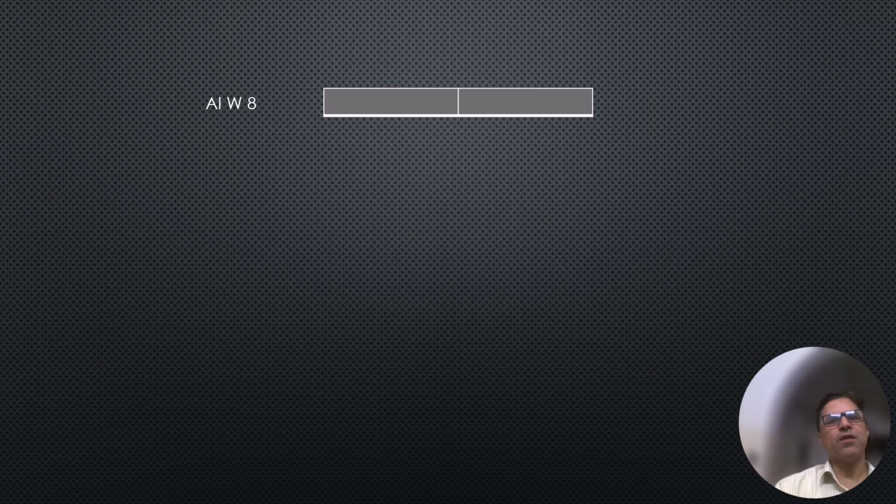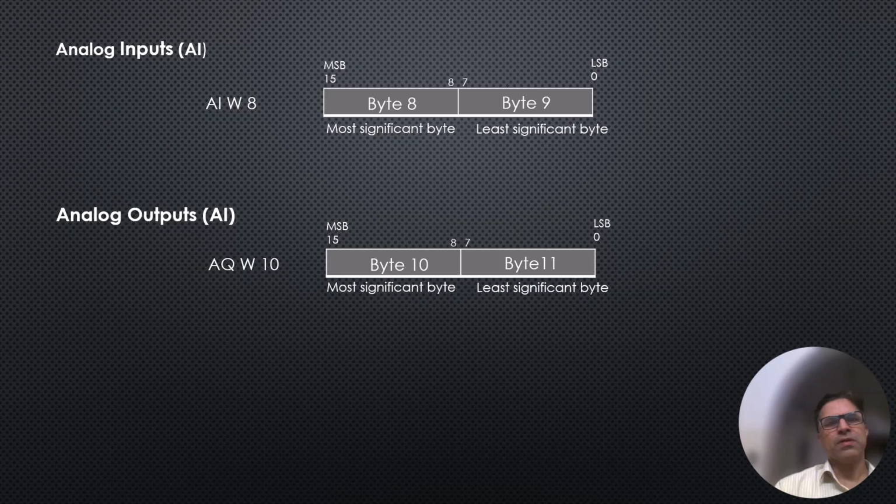Let's take an example of an analog input. An analog value in a PLC is typically 16 bits, 2 bytes long. The PLC converts a real-world analog signal such as temperature, voltage, and pressure into a 16-bit digital value that can be processed with the program. Similarly, the output of the PLC converts a 16-bit digital value into a corresponding voltage or current signal, which is proportional to the digital value and can be used to drive actuators and other devices.